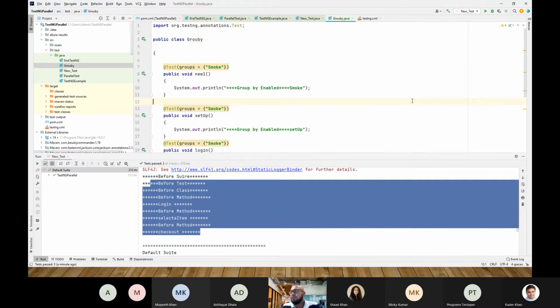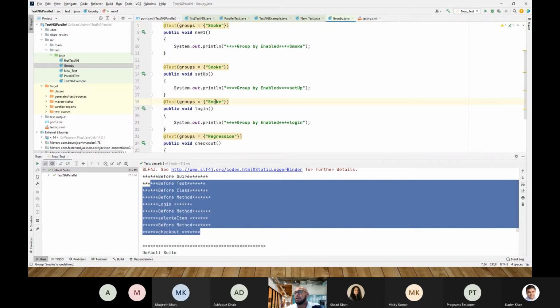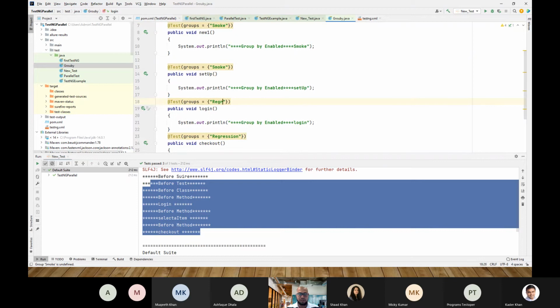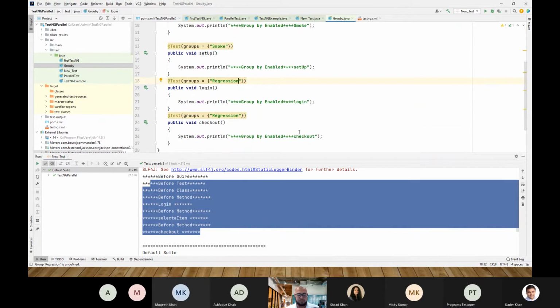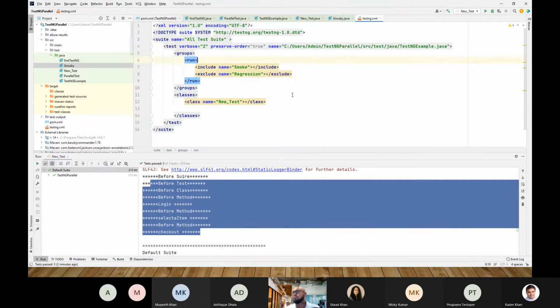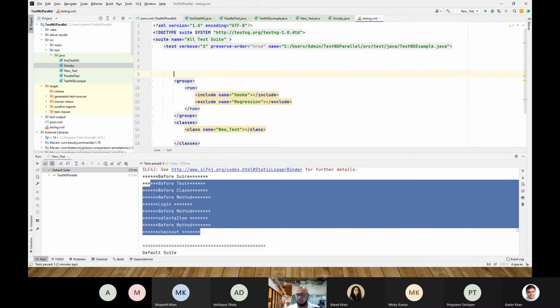So the good feature of TestNG is that it allows us to group the test cases. For example, we use a name called group tag and assign it as a smoke level test case. Again, we can mark some test cases as regression. Right now we have 2 smoke and 2 regression test cases. We can go to TestNG and group these test cases. These are the parameters available in TestNG. It's quite user friendly. I can show you how it is done.